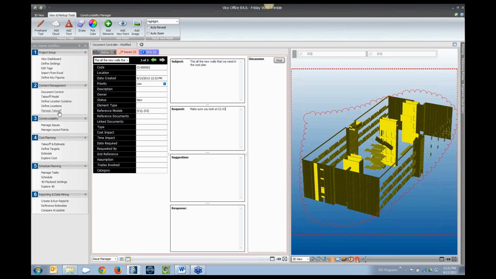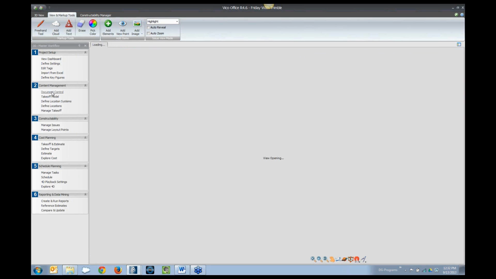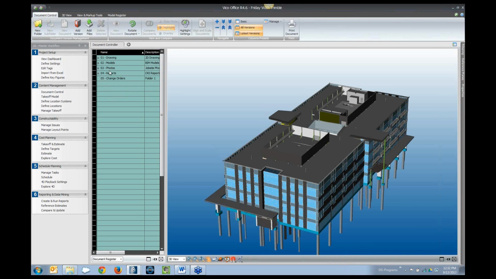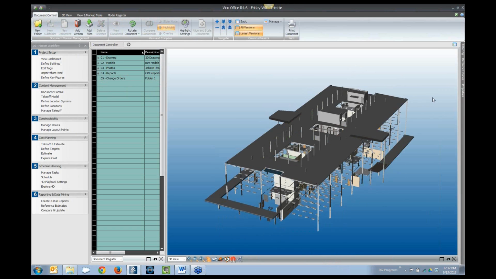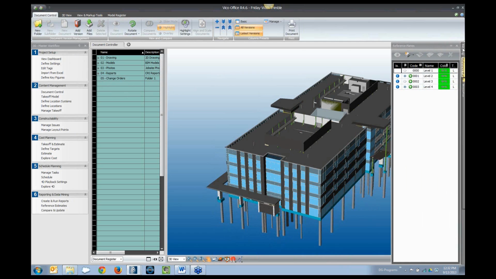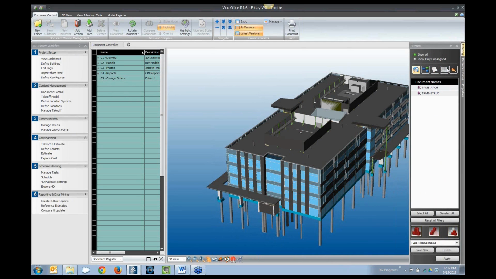So now we've seen that we've got the 2D drawings and we've got a 3D model. And it's probably time that we want to start to marry up those 2D drawings and that 3D model together. So I'll show you now how we can do that with a concept called reference planes.